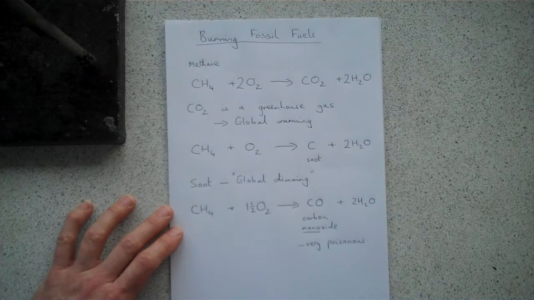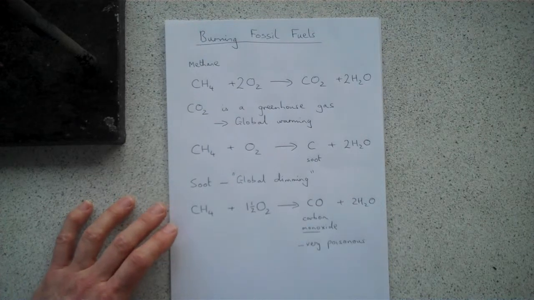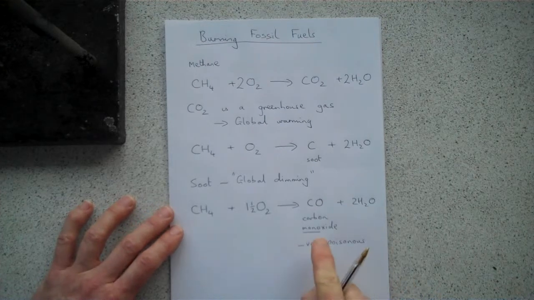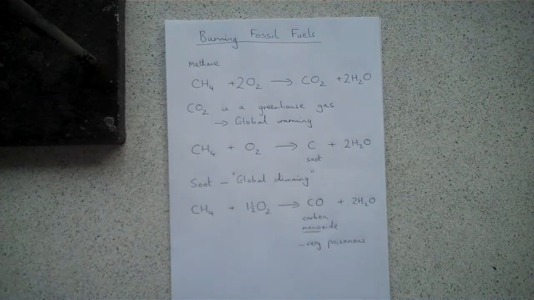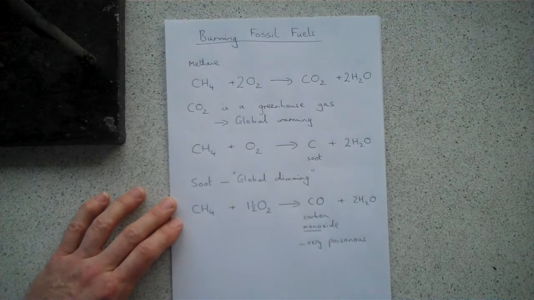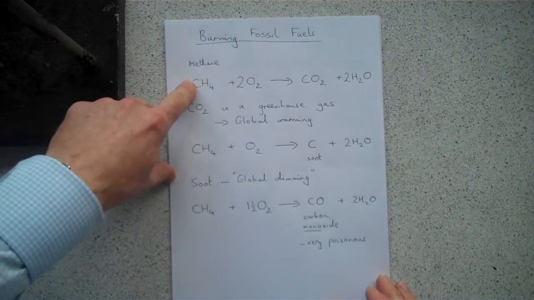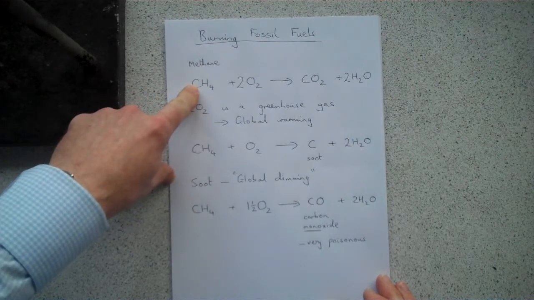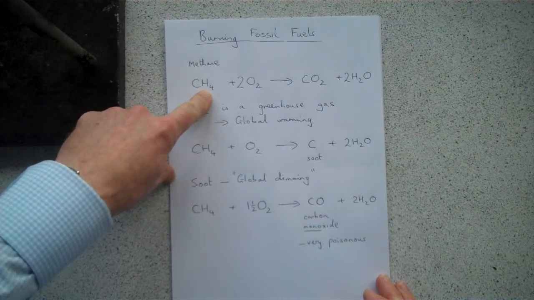When we work in a chemistry lab, when you see that Bunsen burners on the safety flame, a small amount of carbon monoxide will also be produced. And in the long term, that's not very healthy. But you only use Bunsen burners for a short while in a lesson normally anyway. So it's not a problem to you and I. In large quantities, it's very poisonous and it can kill people. So there are all the problems of burning a pure hydrocarbon such as methane.